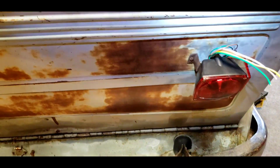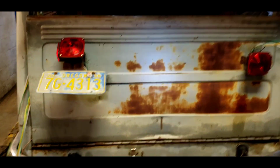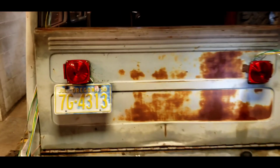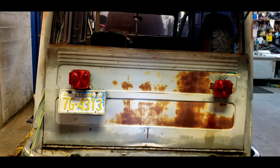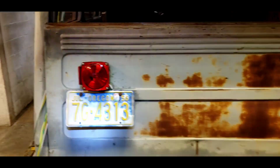They're square instead of round. I think those are going to look just fine. They're just trailer lights. Whoops. This one looks funny because it's pointed up at the sky. Fix that. Looks a little more Jeepish now. Instead of being round, they're square. Okay, so that's the deal on this. That's the update on the old Willys.